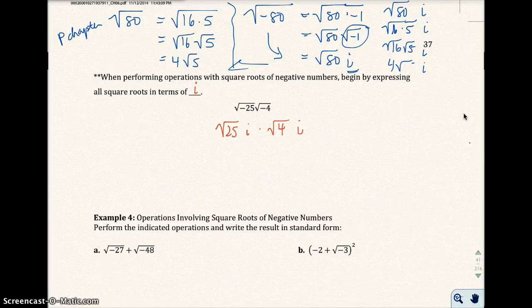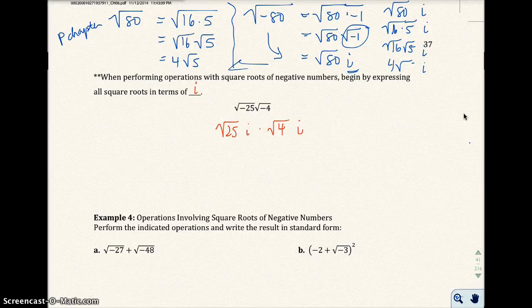Okay. Again, how did I get that? I would do the same thing as I did up there. The square root of negative 4 would be the square root of 4 times negative 1, which is square root of 4 times square root of negative 1, which is square root of 4 i. So keep that in mind. I'm going to skip this step from now on just to save myself time. So again, if I see a negative square root, I immediately just pull out the i.